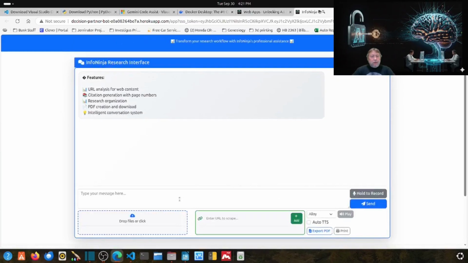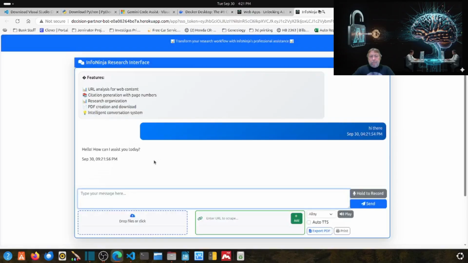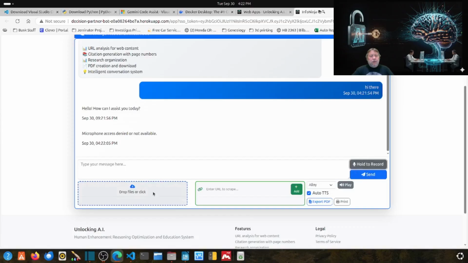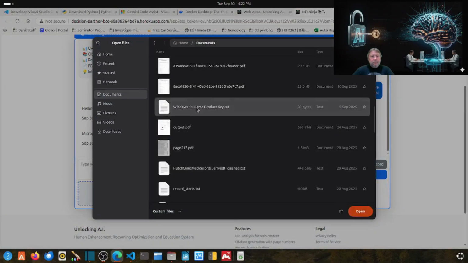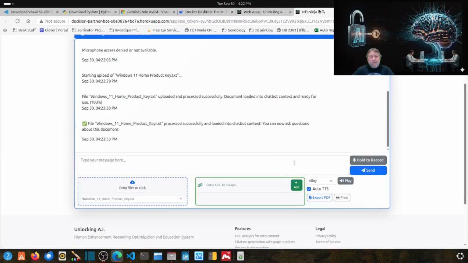It has regular text input. Just tell the AI hi there, and it'll give us back, hello, how can I assist you today? It also has text-to-speech and voice recording. You can also upload files. This file just has my Windows 11 product key in it, so we'll ask it, what have you got there?